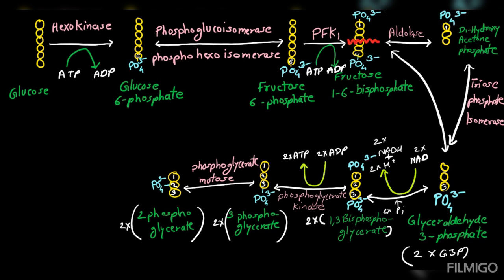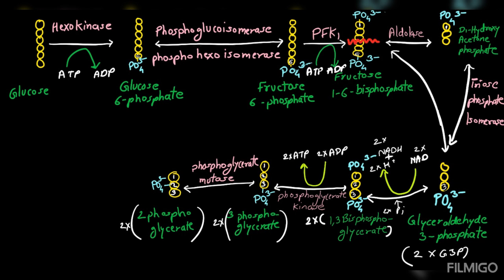So the question comes to mind, why mutase? Why not isomerase? Well, the mutase is also a type of isomerase only, but here we are moving a functional group. In other words, we can say an isomerase is a general term for an enzyme that changes the form of a substrate without changing its formula, and a mutase is an enzyme that moves a functional group, such as phosphate, to a new location. That's why here the name of the enzyme is phosphoglycerate mutase and not phosphoglycerate isomerase.